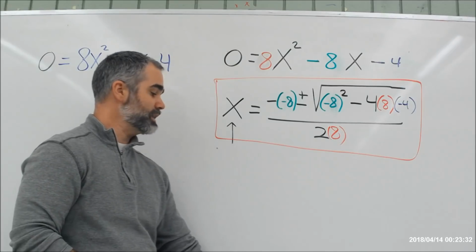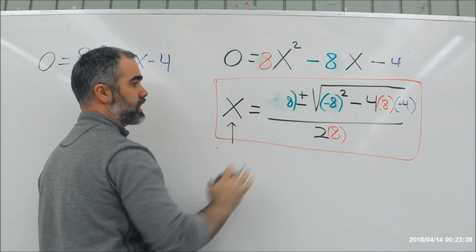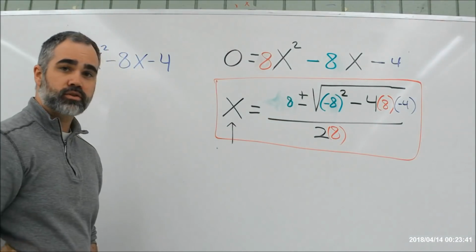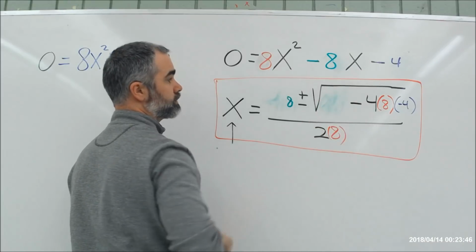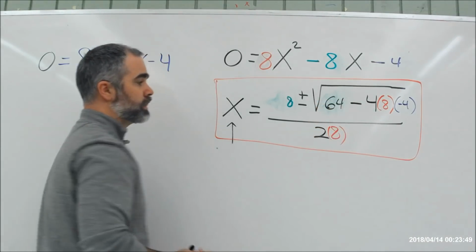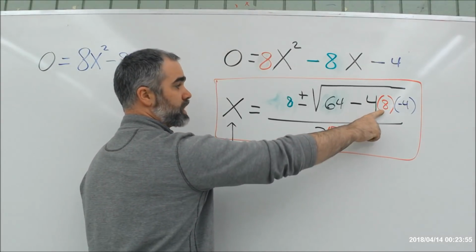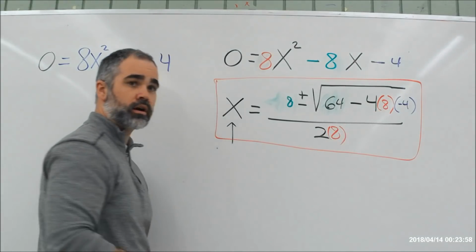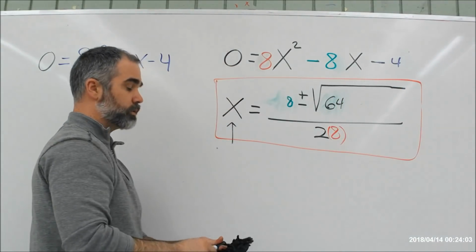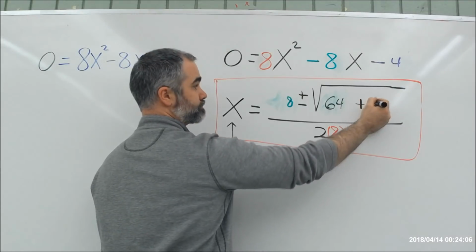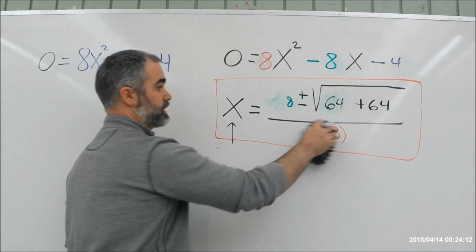So I've got negative 8. That's a negative right there. So negative and a negative actually make a positive 8. So I'm just going to cancel that out real quick. Negative 8 squared becomes a positive 64. And over here we've got some multiplication. I have a negative 4 times 8 times another negative 4. That, if you put that in your calculator, ends up as a positive 64. So be careful, that means I'm going to add this. 2 times 8 makes 16.